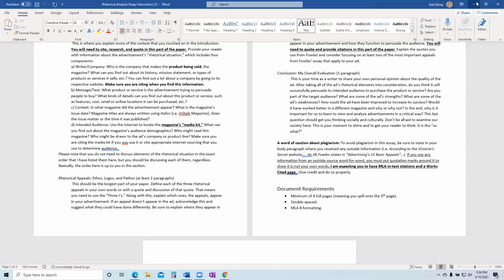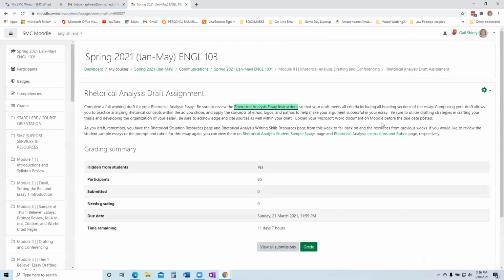Okay. So once again, the purpose of a draft is for me to give you feedback. So the better your draft, the better the feedback. If you don't submit a lot on a draft, I can't really give you feedback on what you don't have, other than to tell you you're missing this. But in order to get the full, I think it's 25 points on this one, you do need all sections addressed in some way, shape, or form. It's okay if you don't have your full 4 pages developed, but I want to see each section.